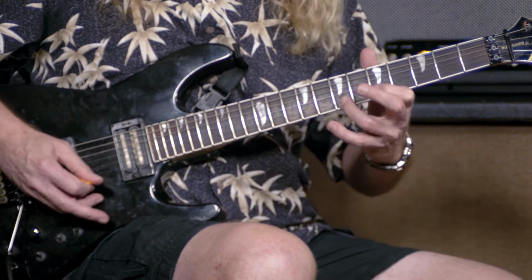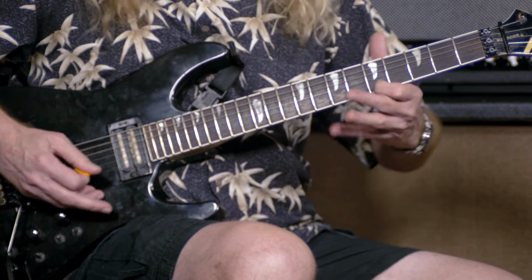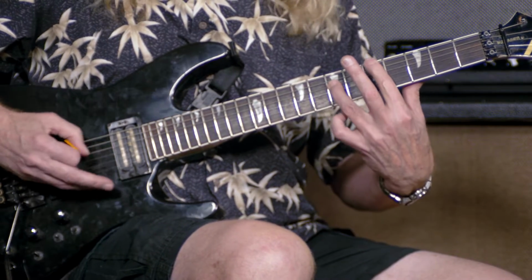There's your root note, and just a couple notes above it. So you've got a root note here, and a root note here. Jeff Beck and Leslie West use their Dorian modes a lot.